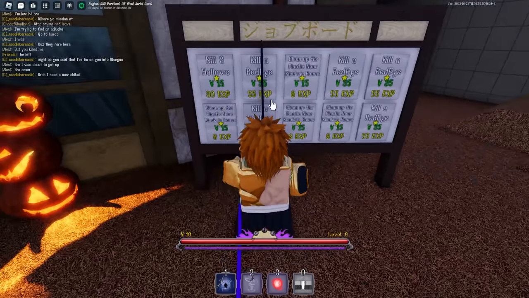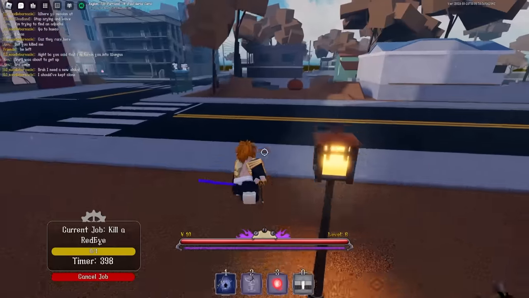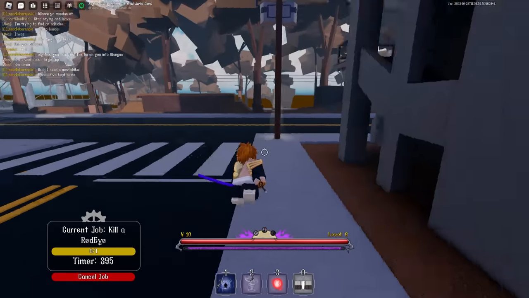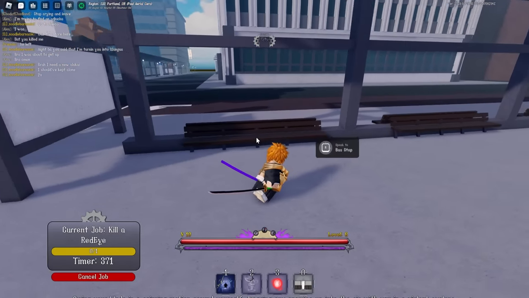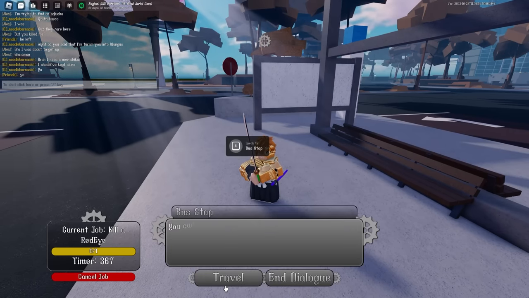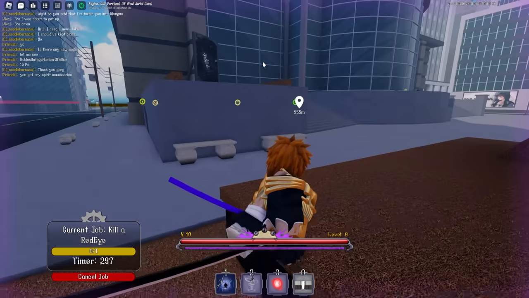All right, let's see. Red Eye. Are there even any Red Eye around? I don't think so. Unless they're in the city. I don't feel like going over there. Okay, whatever. Let's just go in the city. Anything around here? No. All right, fine. Bus station. I just realized this is the same place. Am I stupid? Okay, there's a Red Eye right there.